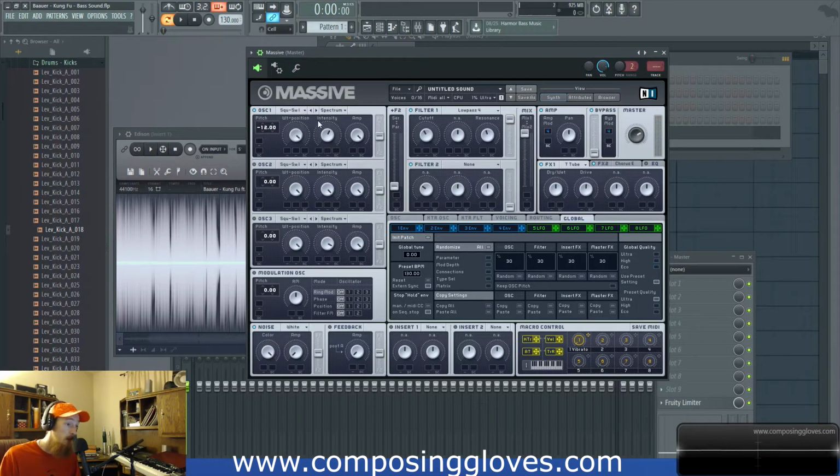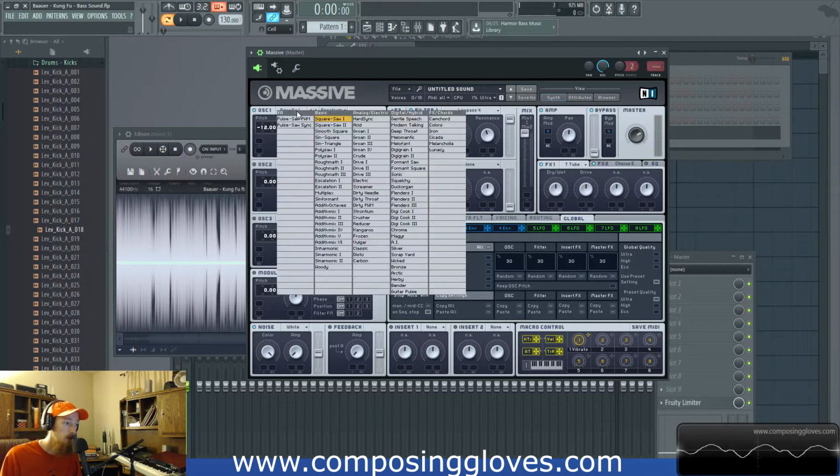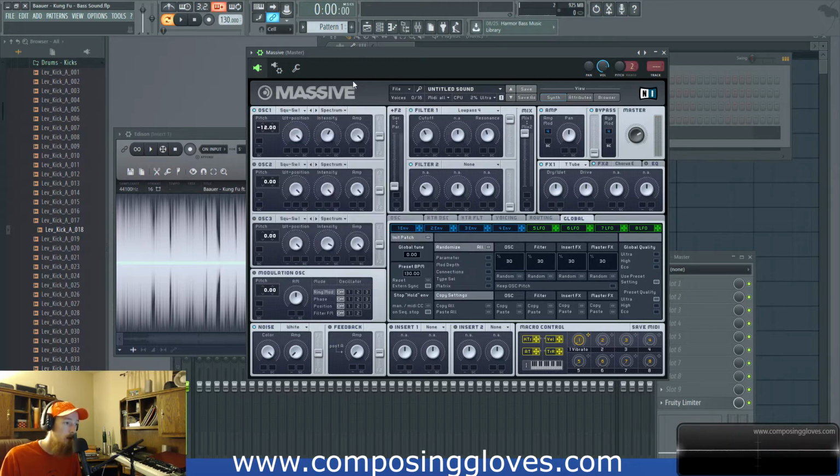All it is, I have a saw wave coming in, on saw 1 in Massive. I knew immediately when I heard this that it was basically just a low pass saw wave. So it's a -12 because I don't want to write low notes. So -12, low pass 4. It's just what I settled on. The resonance is important here, but you could simulate this using just an EQ curve. And then an amp.